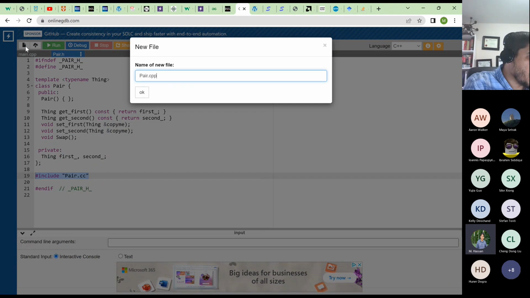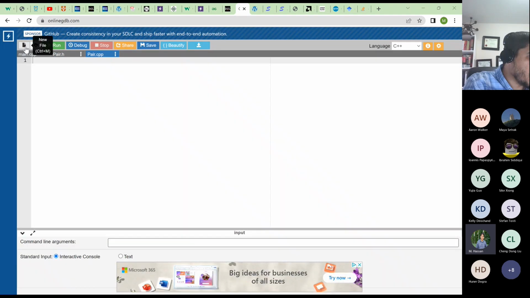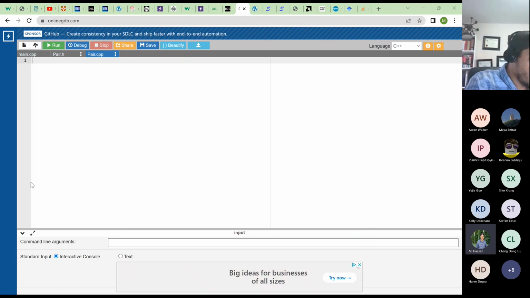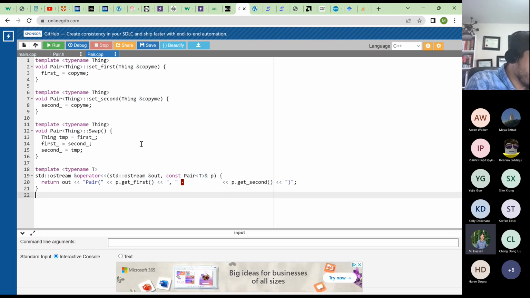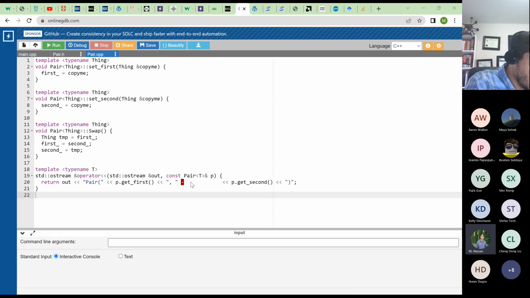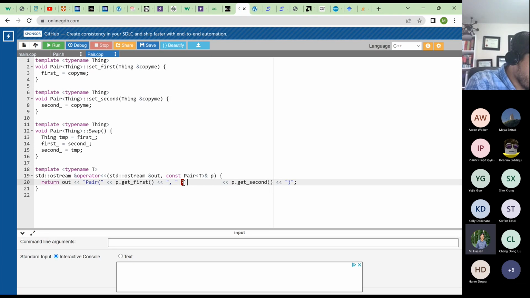Now I will add another file where we will get the actual code of the implementation of the methods. So what do we have here?